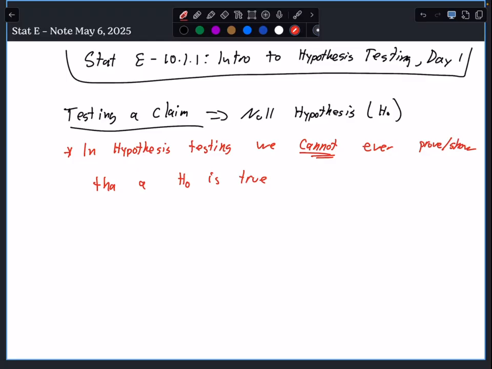When the trial ends, they conclude, and let's say they find the defendant not guilty. Note that. They never say the words, we find them innocent. You'll never hear those words because that's not the point of the trial. It wasn't to prove that and find them innocent. It was just that we didn't have enough evidence to find them guilty. And then the other solution is that we find them guilty.